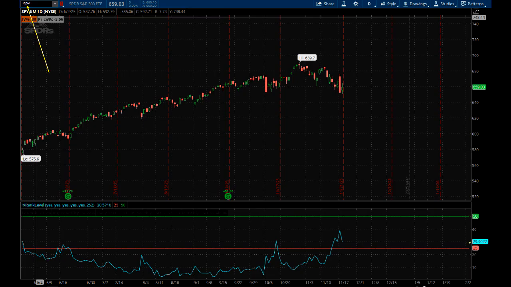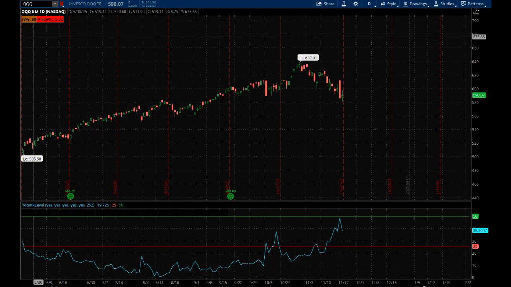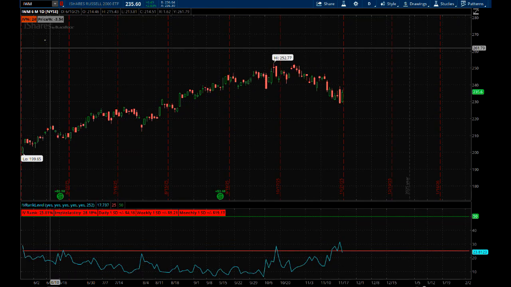So, what we're going to do is this is the SPY, and right now you can see we're at roughly 30% IV right here. If I go to the NASDAQ, the Qs, you can see this is at 38. Obviously, fairly similar story, but just a slightly higher volatility. And then if I look at the Russell, this is at 24. Graph looks about the same, but the volatility is not as high.